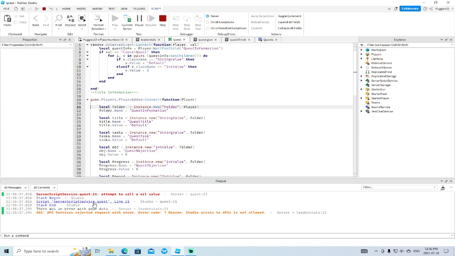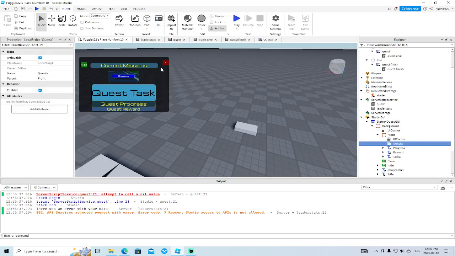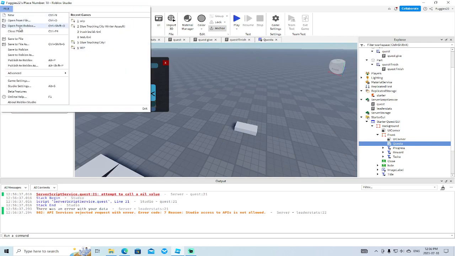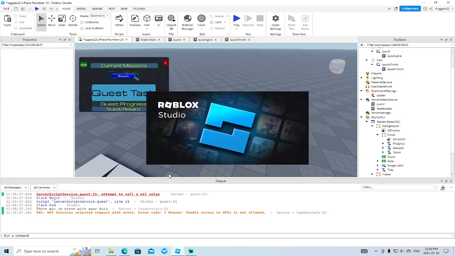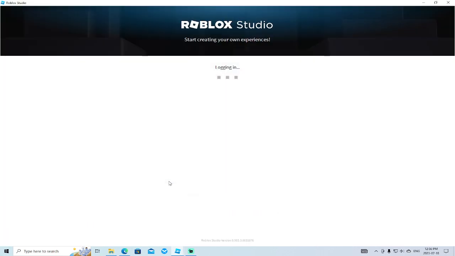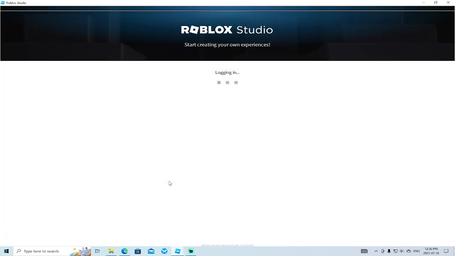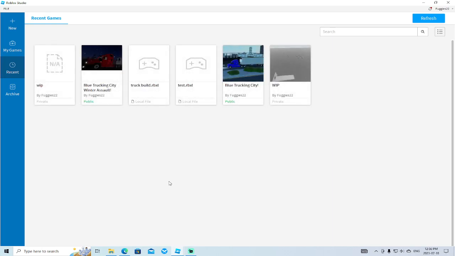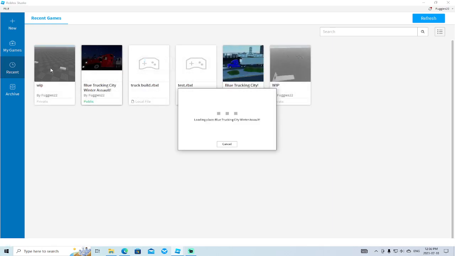No. Line 21. All right, what's going on here? Must have forgot something in here. Yeah, there it is right there. All right, so I'm going to go back into Winter Assault.